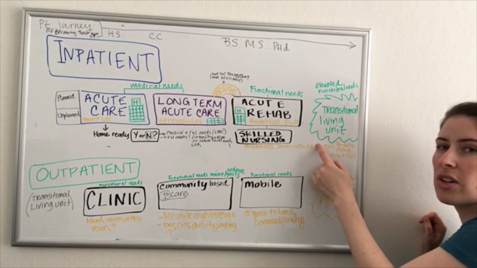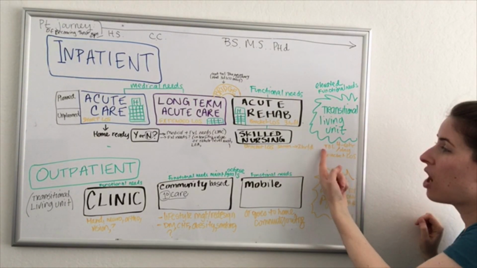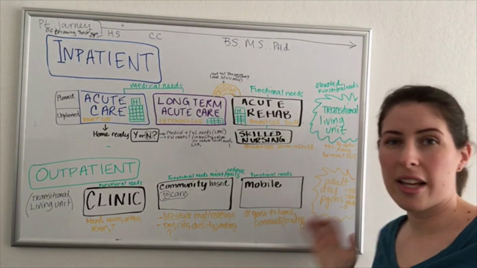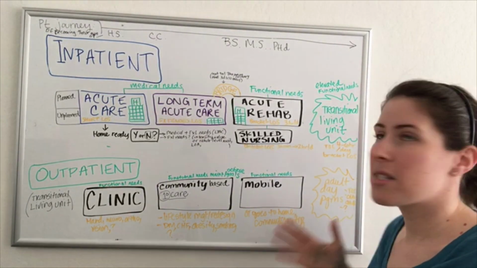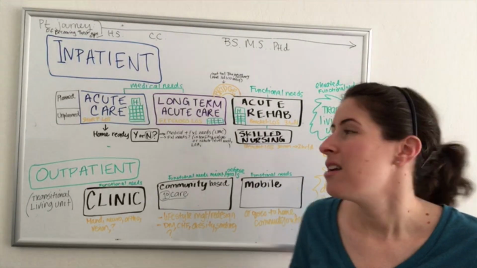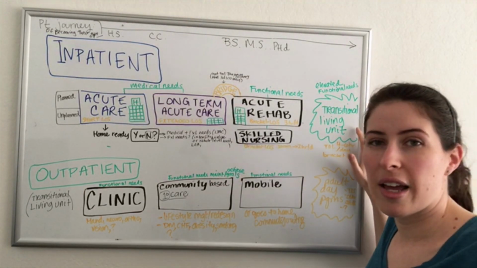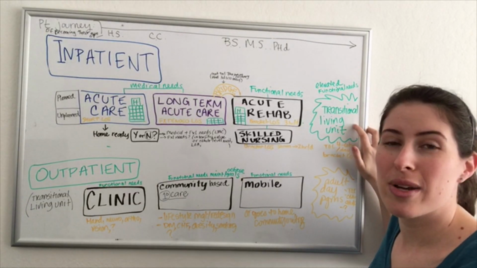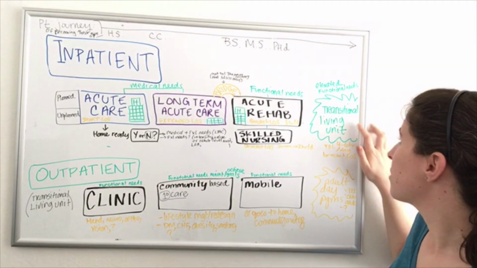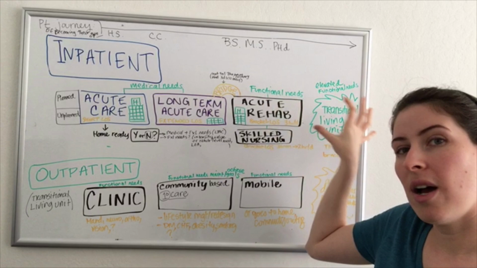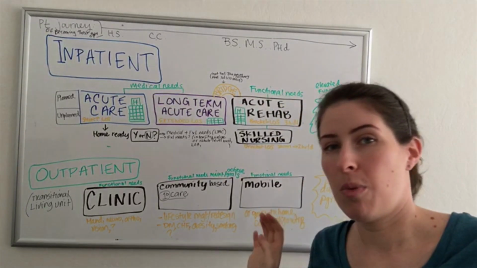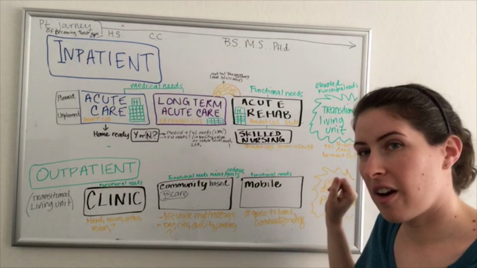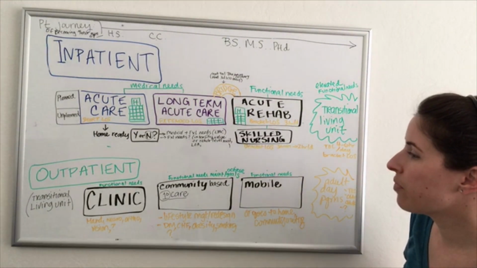The transitional living units, these are unique because they tolerate 4 to 6 hours a day of therapy. They're there the whole time. Consider it like a dorm or group home. It's not really a group home, but it's temporary. So I'd like to think of these more like, if you Google Center for Neuro Skills, that's an exact replica of what a transitional living unit looks like. So that can be also an adjunct to this if it's appropriate. And not all patients will fit there, but it's something to consider.